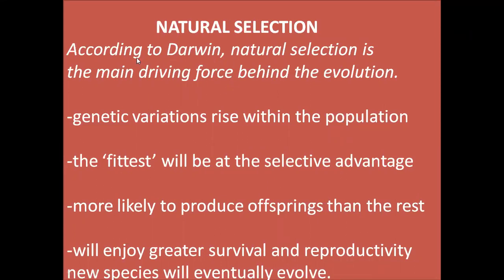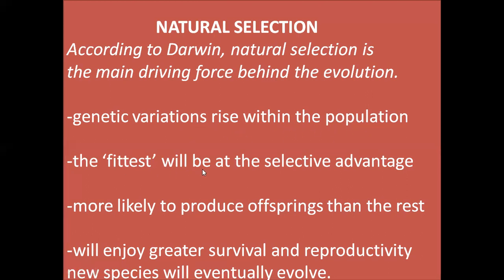So I hope you understand what I'm explaining. That is the example of finches in the Galapagos Islands. There are many different Galapagos Islands, and according to the food these birds get, the size and shape of the beak has changed. So this genetic variation helps to arise within the population.